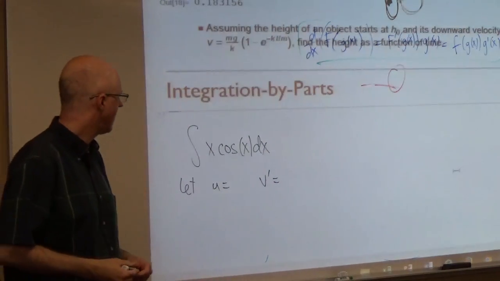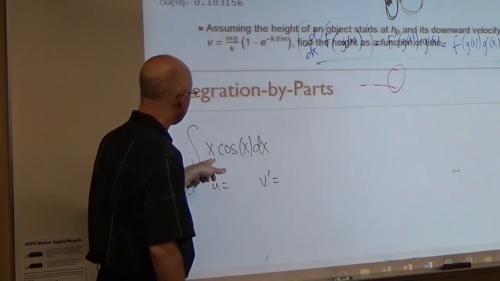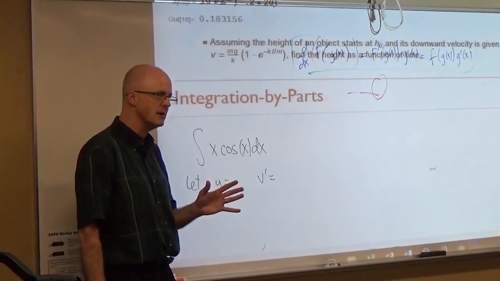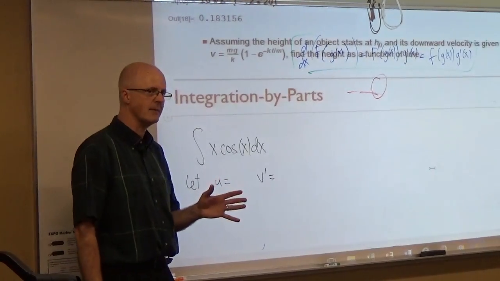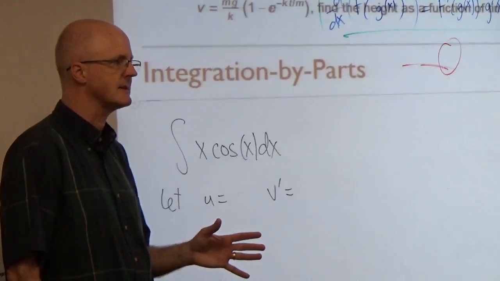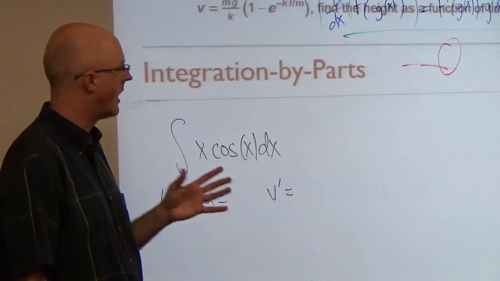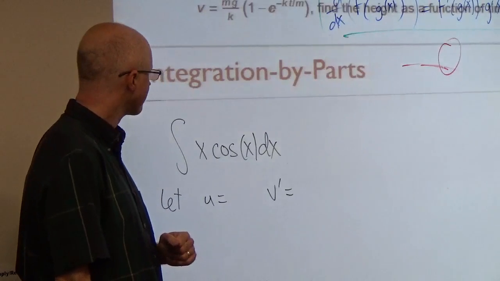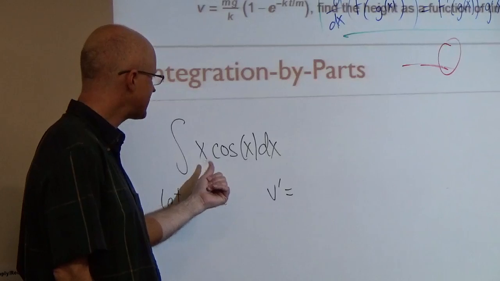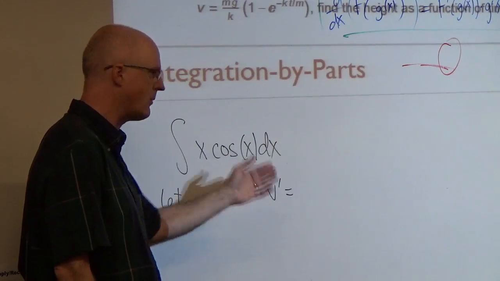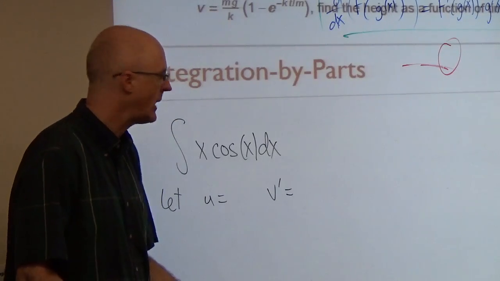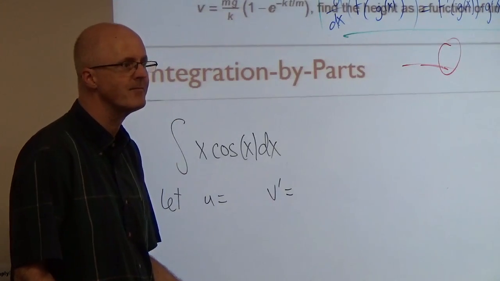You look at this integrand here, and you break it down into a product of two things, one of which you're going to call u, and the other of which you're going to call v prime, at least in our book's notation. Okay? Some books, you find something called dv first. Our book uses a v prime. We do have a product of two things. So one of these things, x, and the other thing, cosine of x, are going to be what we define u and v prime to be. Which should be which? That's the key question. Which should be u and which should be v prime?